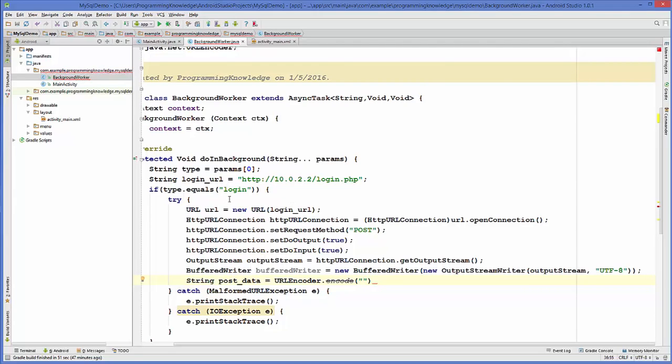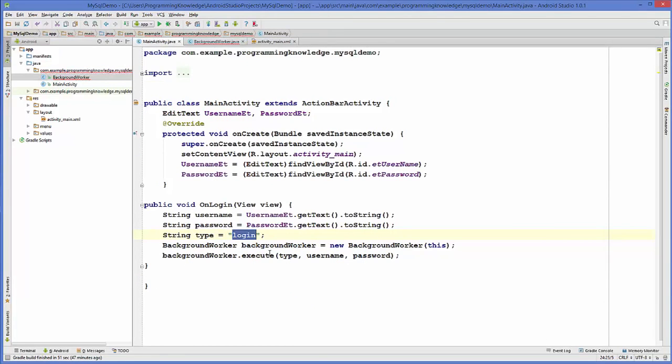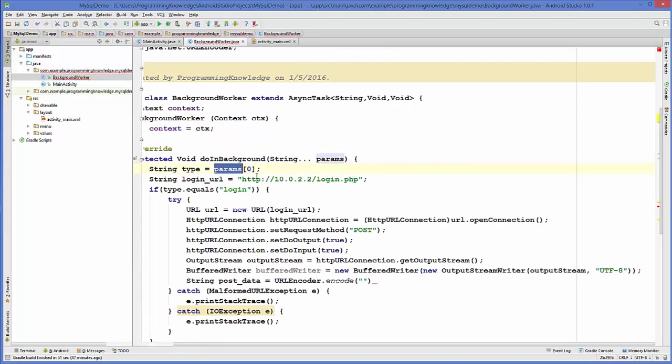First of all, we can extract the values of username and password which we have passed using this background worker. We have already extracted the type using the 0th index of params, and then we can extract username and password using the first and second index.